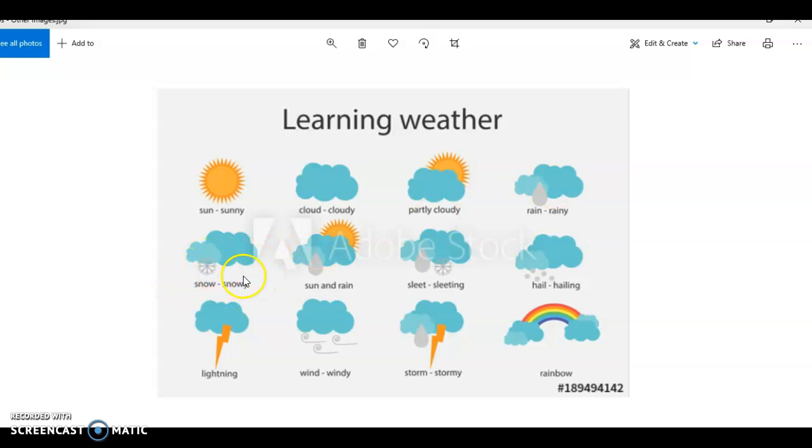We don't have snow here in Belize, but this represents snow, the little symbol. Sun and rain, and we get this a lot. We get sun and rain, right? This is another one that comes from the US, sleet and hail, like when ice is falling. And then this symbol here would represent lightning. The little rollies represent wind. It's going to be a windy day. Stormy day, which means rain, clouds, and lightning, and then the rainbow. After the rain goes, you might be able to see a rainbow, right? So these are some basic signs that we would see on a weather map.